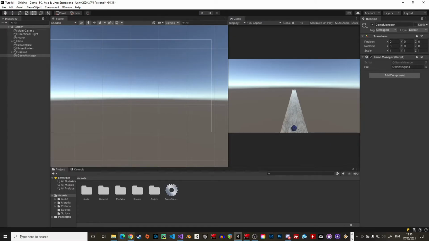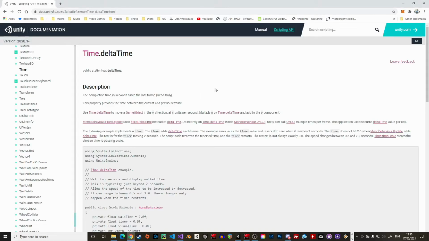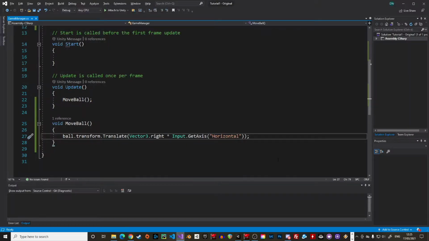What we missed is by how much we want to move the ball each frame. For that we can use a new variable, which is the time.delta_time. Time.delta_time is the time elapsed since the last frame, and we can make sure that the movement of the ball is smoothed out at the same speed independently of the frame rate. Handy, isn't it? So we just need to multiply our vector by time.delta_time and let's try again.